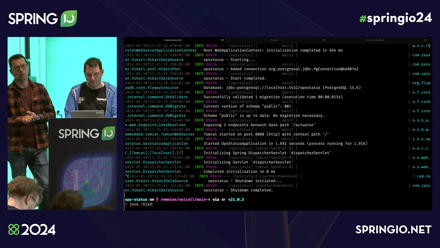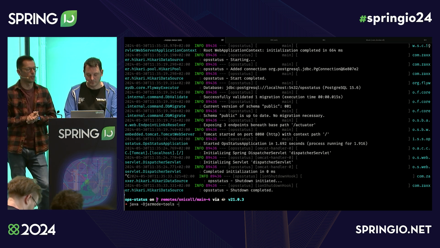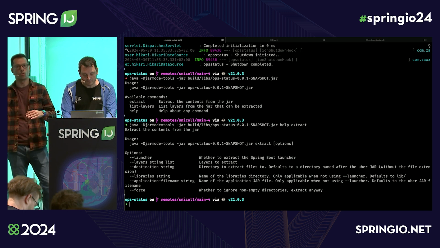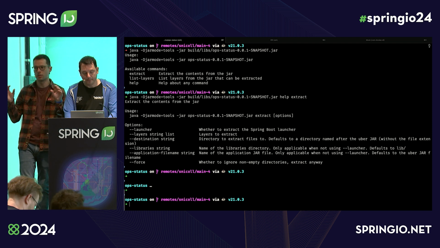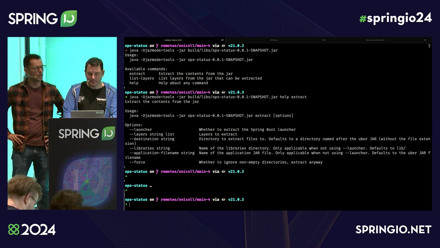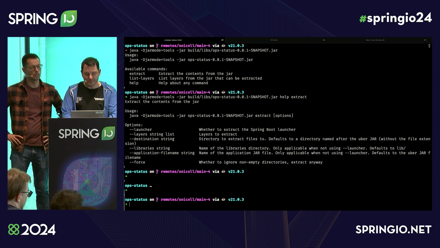It's just one CLI command away. You can use the tools which are available where you can extract things. We introduced them a while ago when we also introduced layered containers, where you can build your own Docker container with layered images, extracting things in different layers. And that's what you can do here.